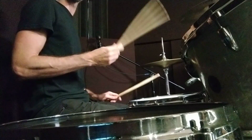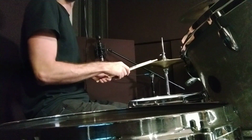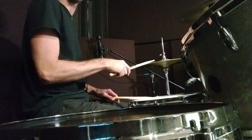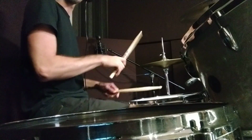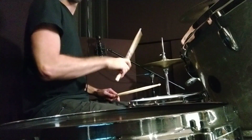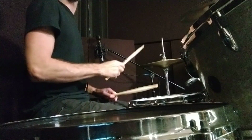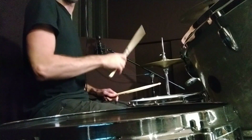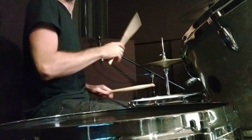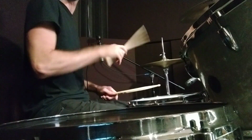So what I'm doing is, you're going to have to hit the snare with your right hand for this little section right here. All it is, though, is you're going to go from playing your beat, right? So 1 and a 2 and a 3 and 4 and 1 and 2 and 3 and 4 and 1 and a 2 and a 3 and 4 and 1 and 2.